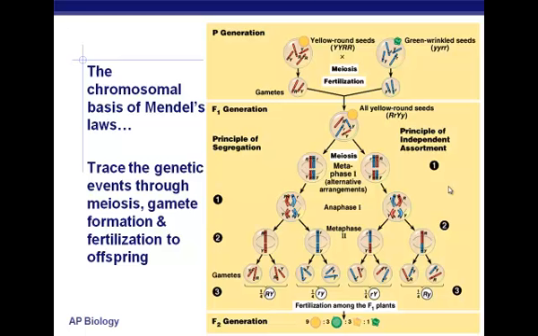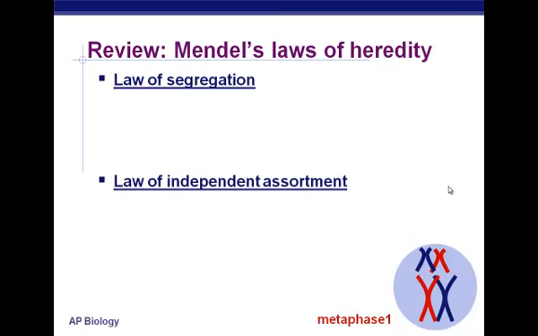And so as we filled in that Punnett square earlier, we saw that we get this 9 to 3 to 3 to 1 ratio, having the most that are dominant for both traits, the least being recessive for both traits, and then 6 of the combinations show 1 dominant trait and 1 of the recessive traits. So to review Mendel's laws, both very important.